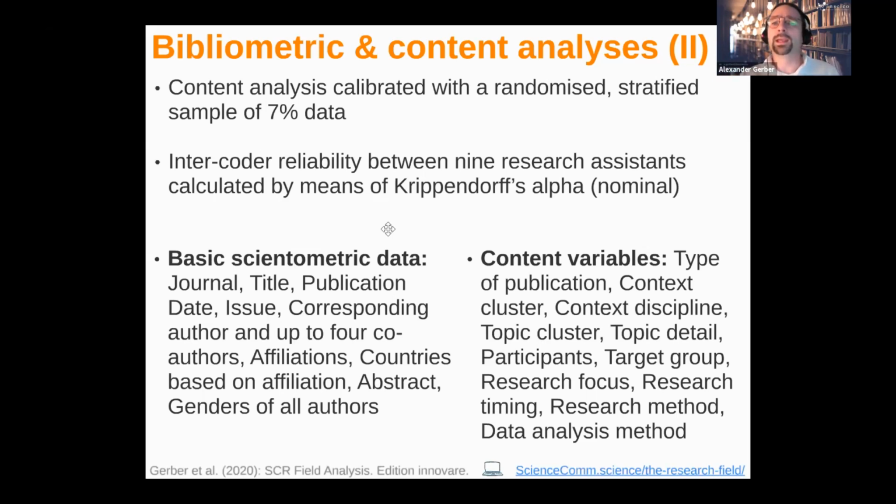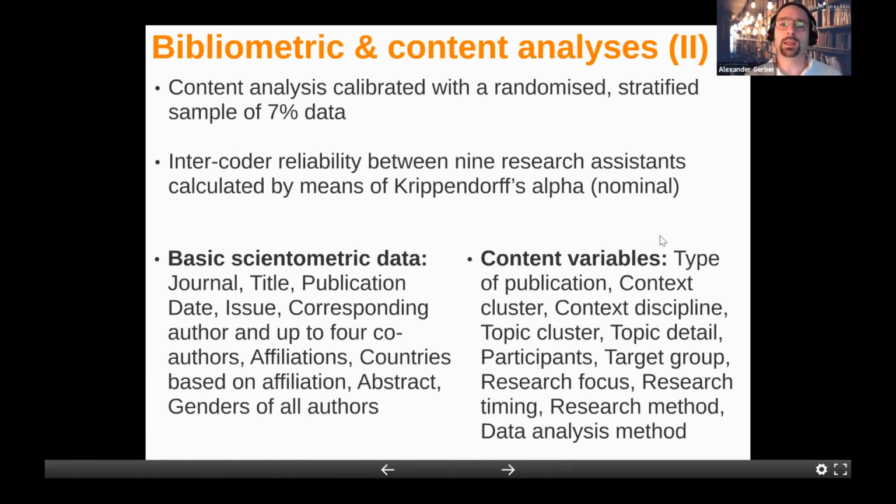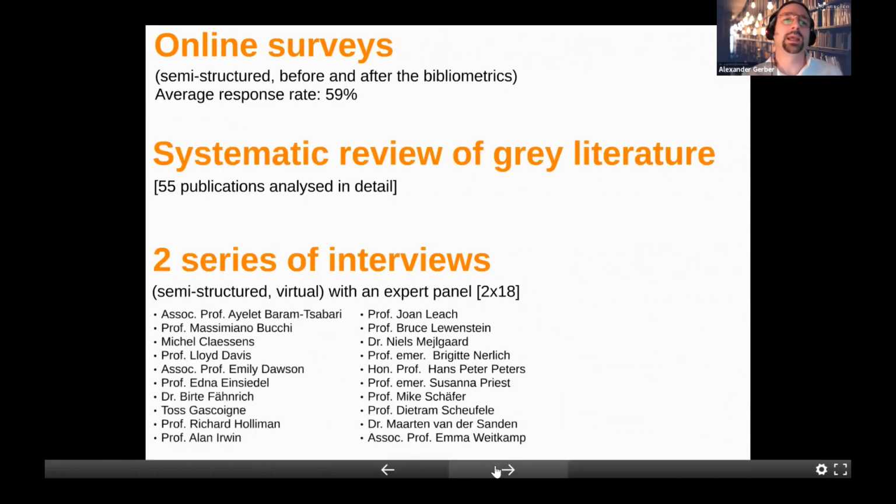They determine in which context the paper was published, which topic cluster it belongs to, whether certain methods were used, for example, research methods being more quant or more qual, and so on. All of these things were manually coded and analyzed for all of these publications.